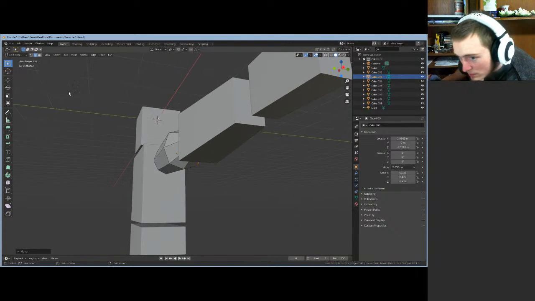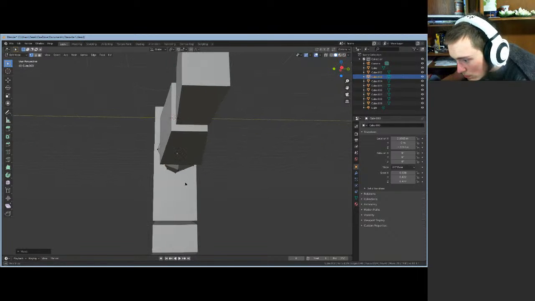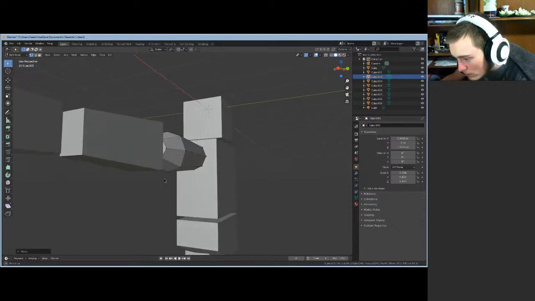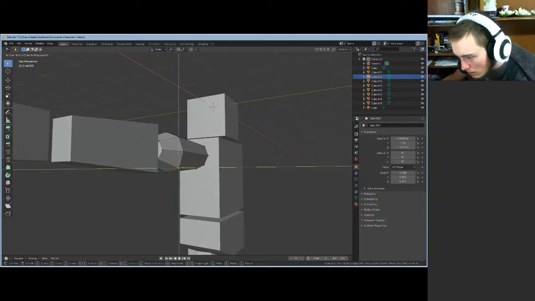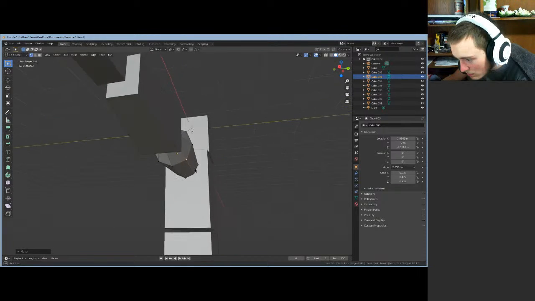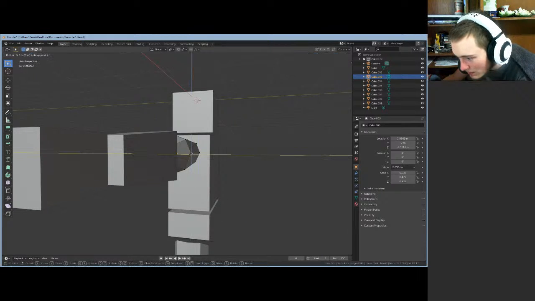I might mess with these vertices a little bit more, and hitting these edge vertices a little.